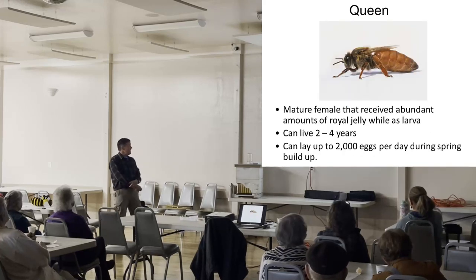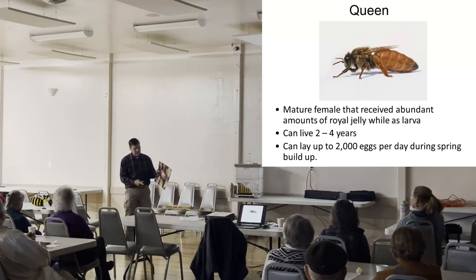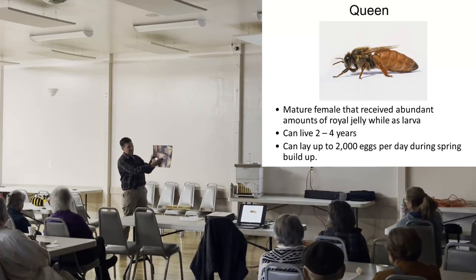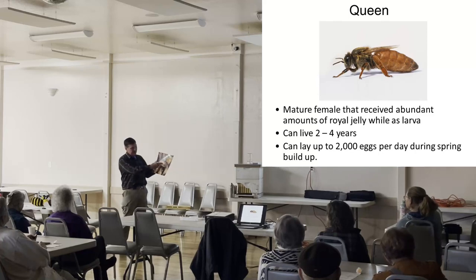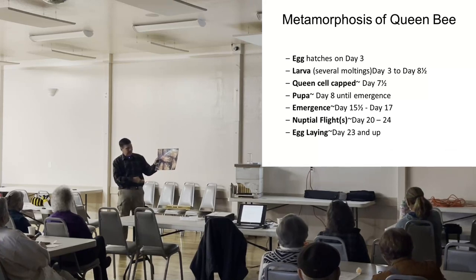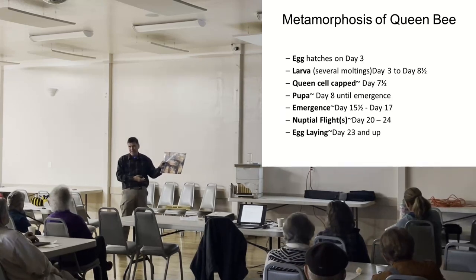So let's talk about the lovely queen. She has a great big abdomen. And with my picture here, you can see these are worker bees. This is a queen right here. She's got this real big abdomen because she's got to lay 1,500 eggs a day. And so she's just going and going and going. If you look, her wings are actually the same size as a regular bee, but just that real large abdomen. When I'm looking in the hive and looking for the queen, that's what I see, that big old queen with a long body out there.